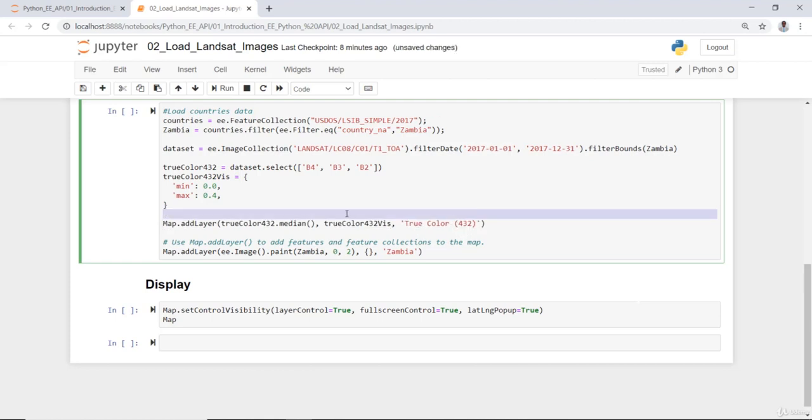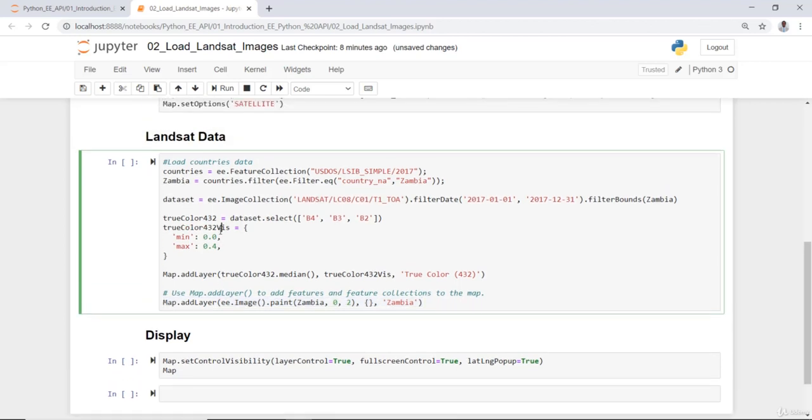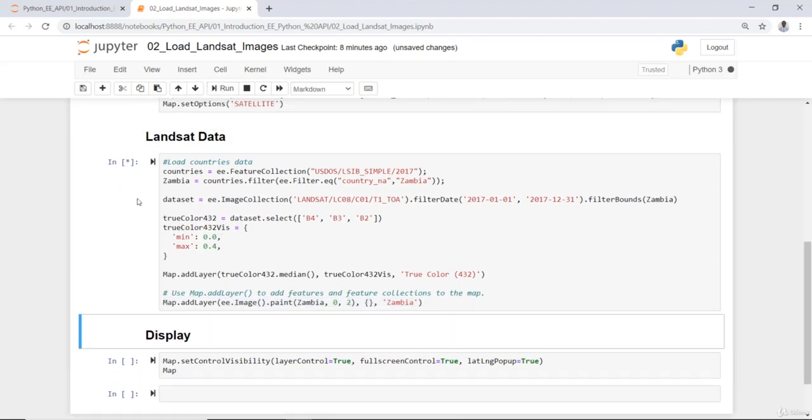I'll just undo that and add the visualization which I have already created here, and map add layer, image and paint. This will create the Zambia boundary to overlay on the Landsat image, and I'll execute that script. It's busy here. Once this is done, I'll go to the next one.